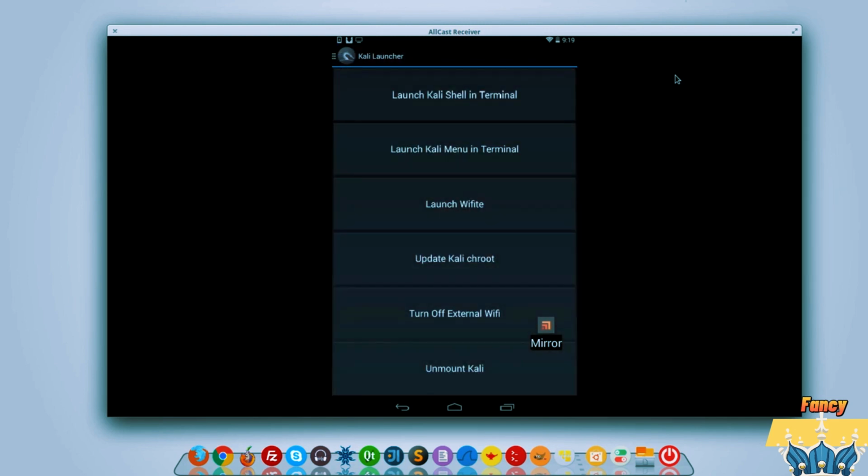So the main parts of this class are that you can run Kali, you can run all features from within this window. You can run Kali in terminal. You can run the menu in terminal as well, which allows you to run a number of programs. We're going to be using all of this multiple times within the course, so it's going to become very easy, and it's going to explain itself even more as we progress through the course.